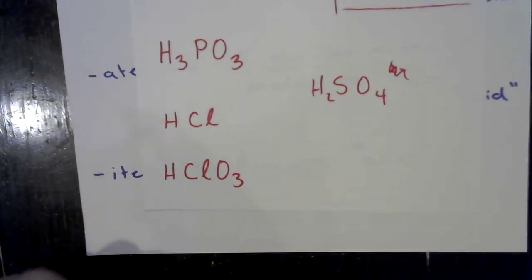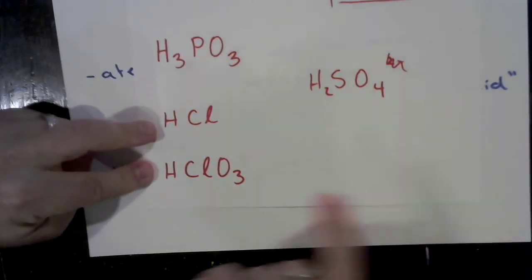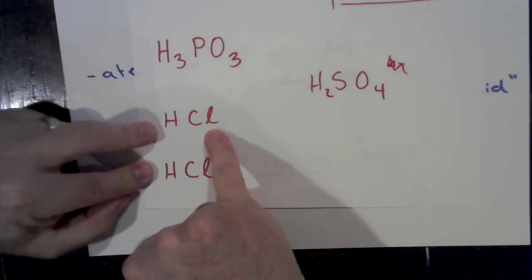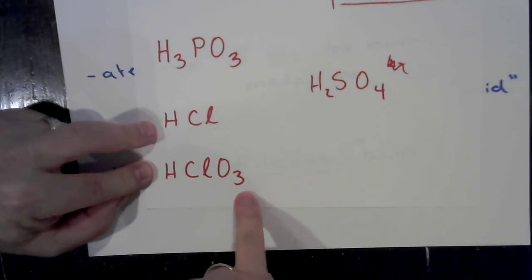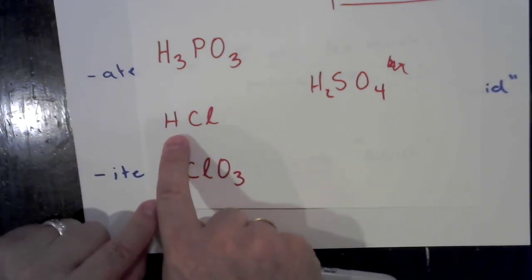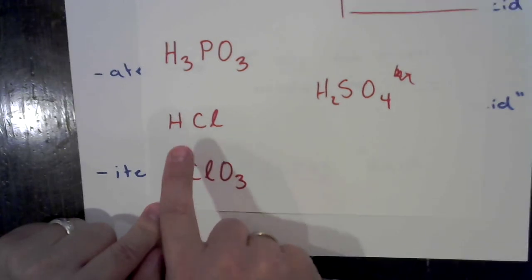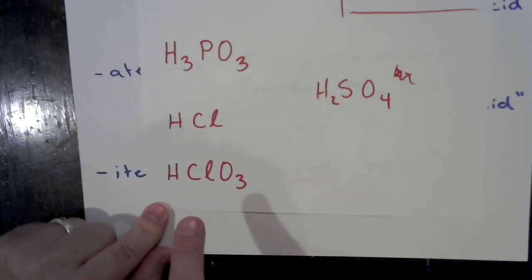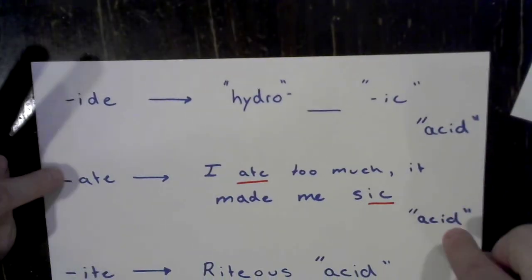And the last 2 that I'm going to show you is that there is a distinction between some of this. Remember, this is Cl minus, so this is the ide. This is ClO3 minus. This is the ate ending. Okay, chlorate, chloride. This is hydrochloric acid. This is simply chloric acid. Okay, and that's what you get if you look at these rules.